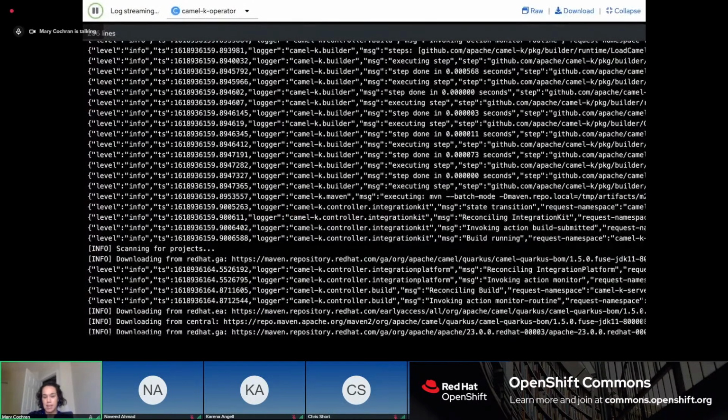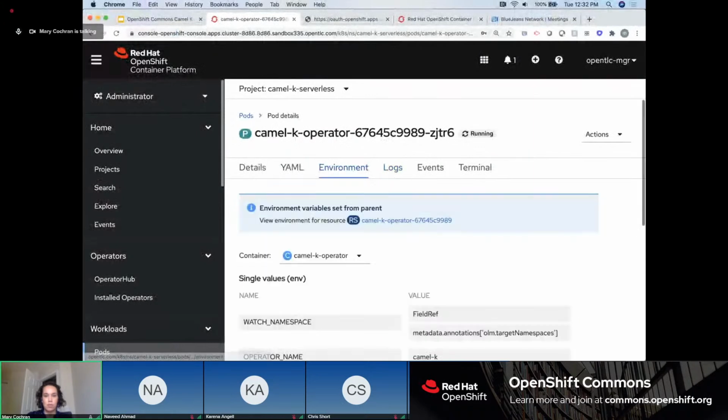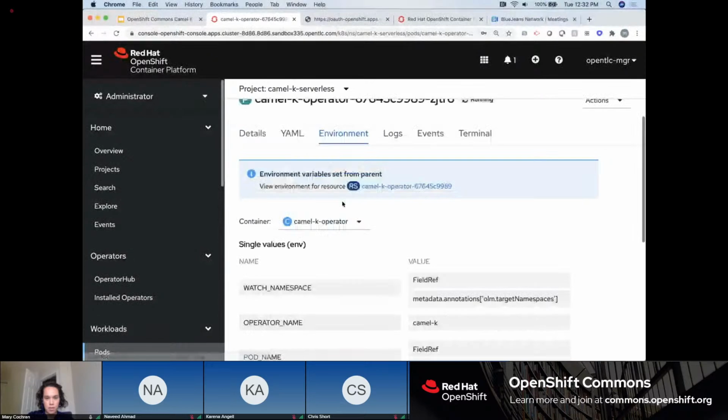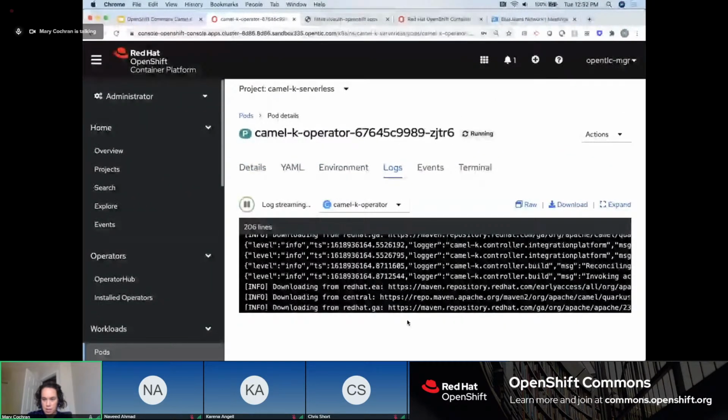So this can take a minute depending on where those dependencies are. This is a demo cluster, so it looks like it is taking a minute today to find those resources. So we're still downloading.